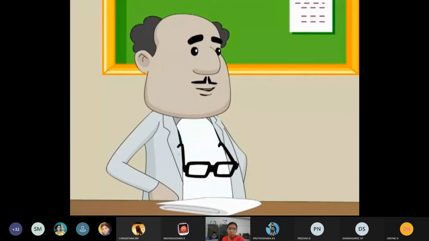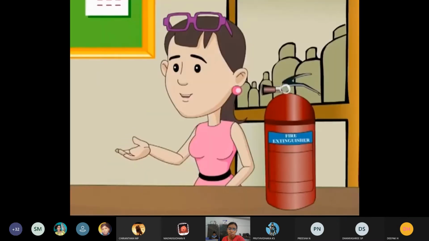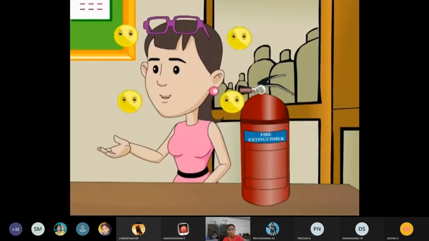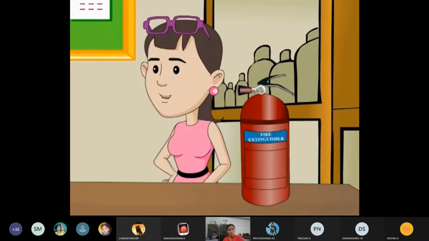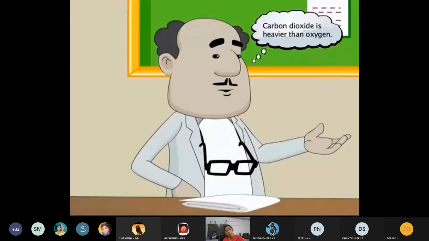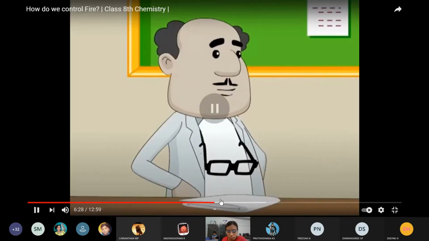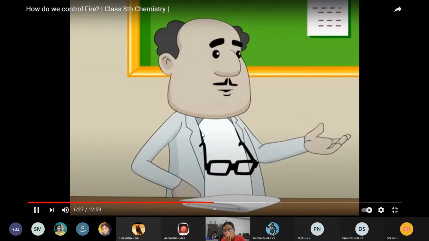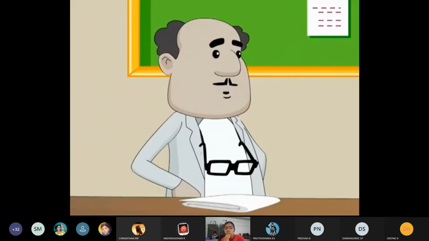You see, these extinguishers release highly pressurized carbon dioxide. But Professor, I was so careful. Now I wonder why we use these. Why, Benny? It's elementary. Carbon dioxide fire extinguishers are used to put out fire caused by inflammable or combustible liquids like gasoline, oil, etc. And those caused by electrical equipment where you can't use water. Tell me more about how carbon dioxide extinguishes fire. Now, carbon dioxide is heavier than oxygen. Carbon dioxide extinguishers fight fire by covering the fire like a blanket. This cuts off the supply of oxygen and hence fire is extinguished.